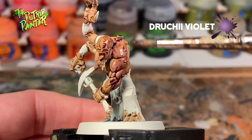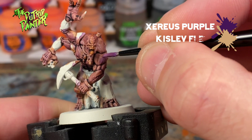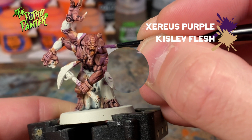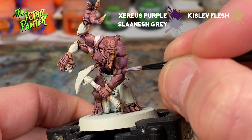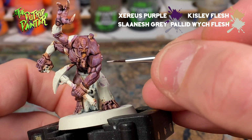Now, I'm going to make the skin more purple with some mixtures. The first mixture is Xereus Purple and Kislev Flesh. Paint the raised areas. Now I will add Slaanesh Grey to the previous mix and highlight the raised areas. Lastly, I will add Pallid Wych Flesh to the same mix and highlight with thin lines.